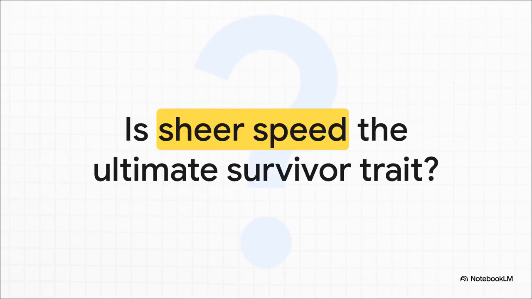Which leaves us with a pretty provocative thought to wrap up this explainer. In an industry that is totally obsessed with building the biggest, most complex, most generalized models possible, maybe being incredibly fast, highly specialized, and incredibly cheap to run is the true key to survival. When you only need to do one thing perfectly, sometimes the older, specialized tool is still the sharpest one in the shed. Definitely something to chew on the next time you hear a model called outdated.